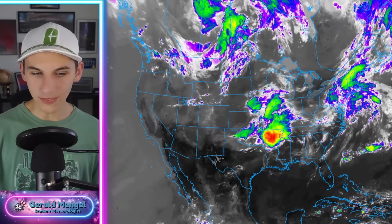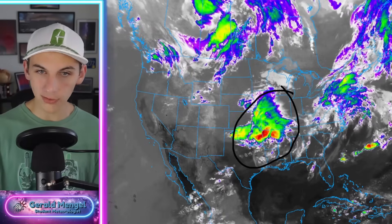Starting with our infrared loop today — it shows that messy complex of storms we've been talking about. I told you it'd be a wave of these things, and right now it's over the heart of the country. Those bright colors indicate very tall clouds and strong storms, currently over the Ozarks of Missouri, Arkansas, back into Oklahoma and Texas, exiting Kansas and heading into portions of the Ohio and Tennessee Valley where we have an enhanced risk — that's a level 3 out of 5 for severe weather.